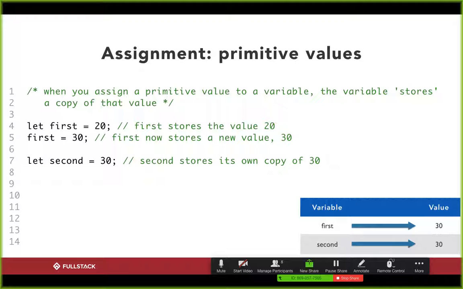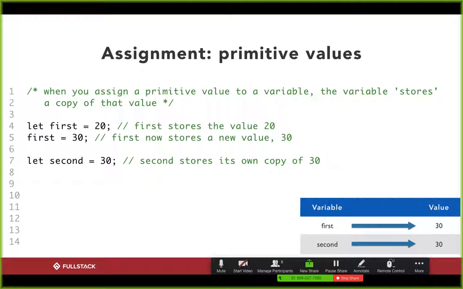Now, a really important thing to know on line 7, okay? We create another variable called second, and we set it equal to 30 as well. But notice how even though first and second are both variables with the value 30, they're not pointing to the same value of 30. When we have the assignment operator and we set it equal to 30, that basically says somewhere else in the computer's memory, we create another memory block and give that also a value of 30, and we point the variable second to that particular place in the computer's memory.